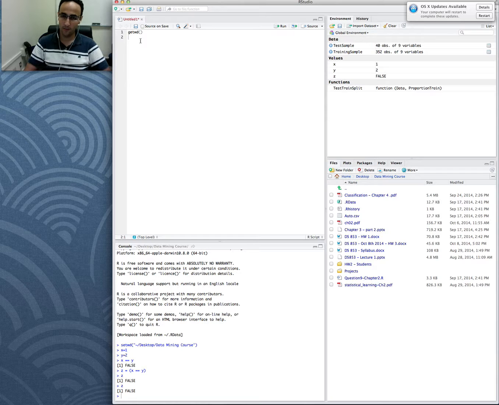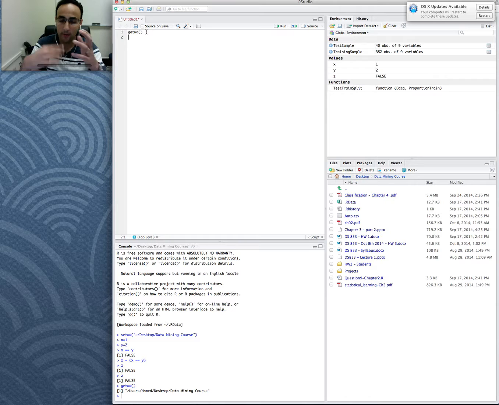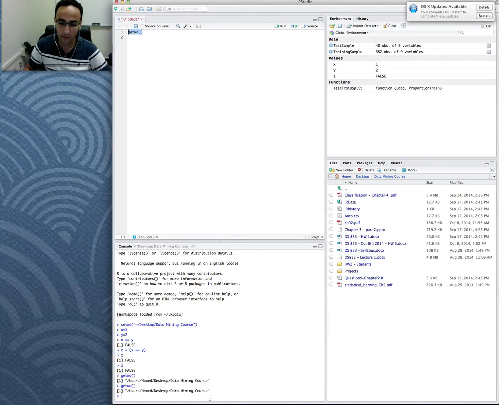So let's get started with the easiest concepts here. The first thing I want to teach you is how to get a working directory from your R, to see where R is looking for data now. The simple command for that is getwd, that's get working directory. Oh, by the way, whenever you want to run anything in R, you should just take that command and press Command and Enter. Here, for instance, it shows that my working directory now is user Hamed data mining course at the bottom of the screen.